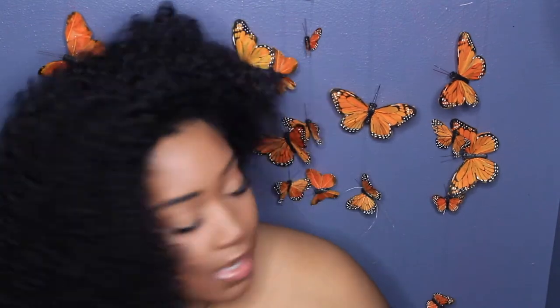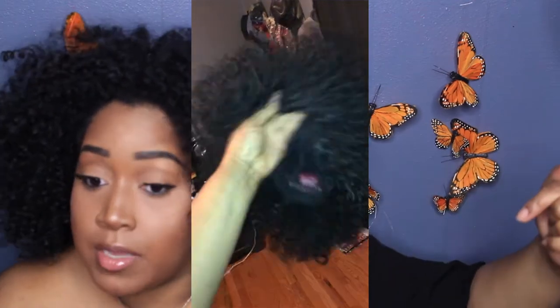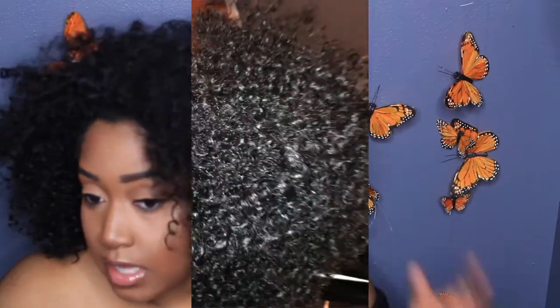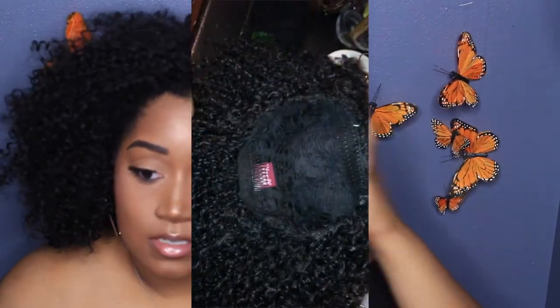It's an express weave because it's a half wig, so you literally just throw it on. And it is big — Chaka Khan, Diana Ross type of hair. If you don't like big hair, don't get this, because I took it off the pack, shook it a little bit, and it got big. But I like big hair — I feel like the bigger the hair, the smaller the waist, and I need a smaller-looking waist. I went out with this for the first time last night and I think it got even bigger. It's just one of those curly units that get bigger over time.